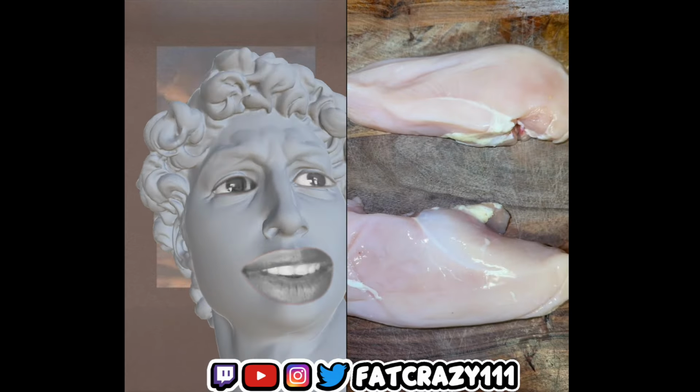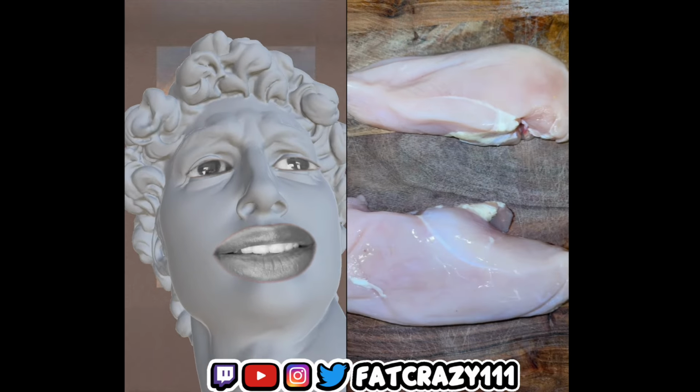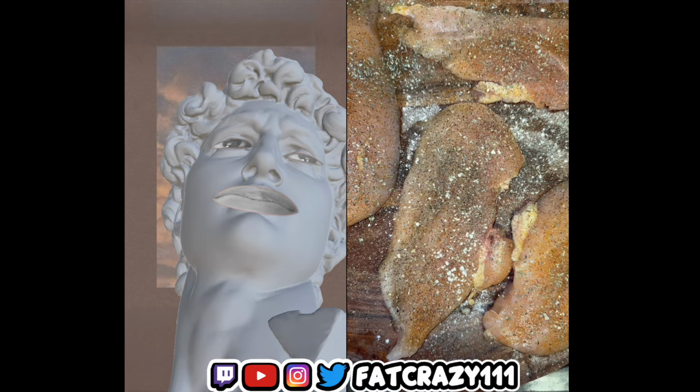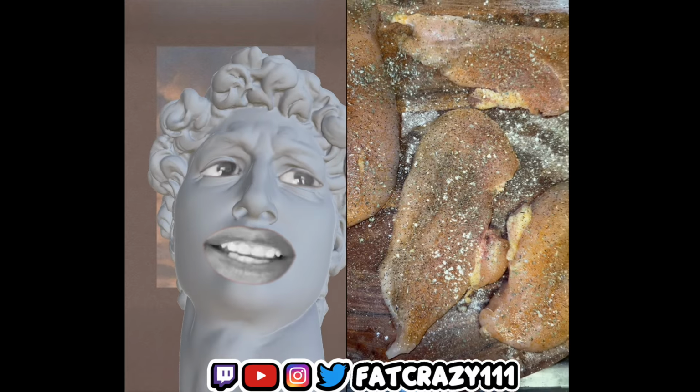I take two boneless, skinless chicken breasts and split them in half lengthwise. I season it up with Italian seasoning, season salt, black pepper, and garlic powder.